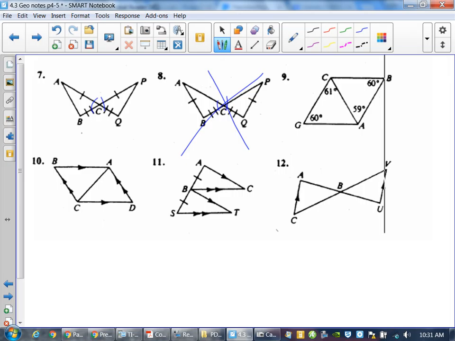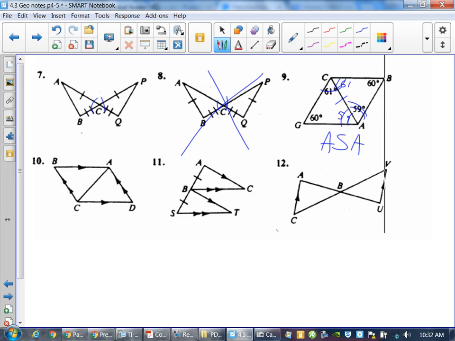How many degrees are in a triangle? 180. So what's left with 60 and 61? You're left with 59 and 60. So now you have angle, angle, which means the only two ways of showing that triangles will work is if I have a side between them or a side after them. What do I have? Side between them, so you have angle, side, angle. I'm going to show you that trick in a minute about filling in letters. Okay?